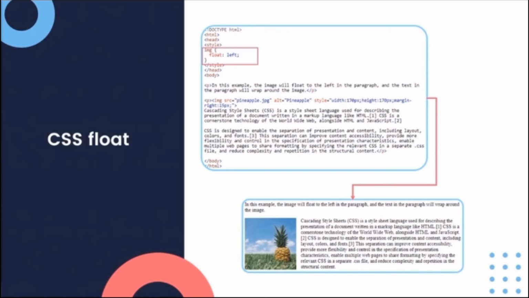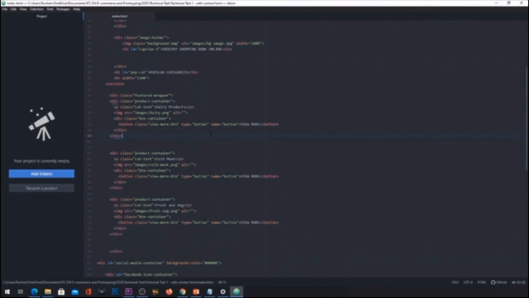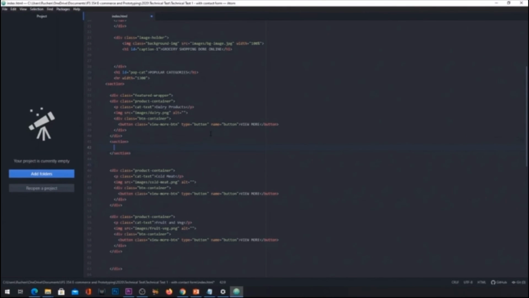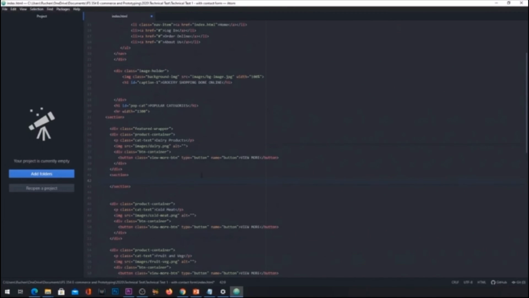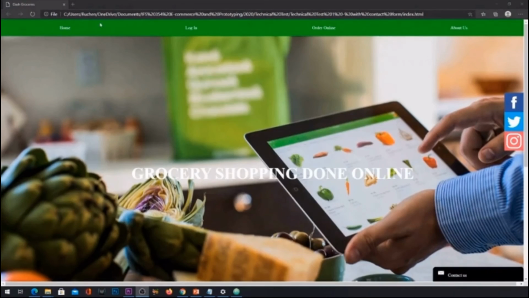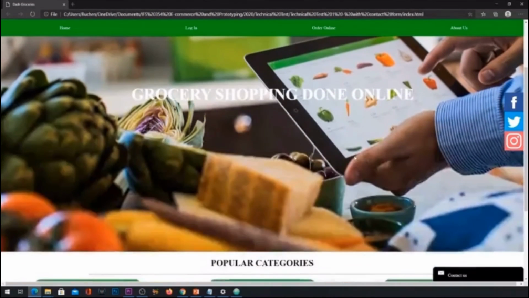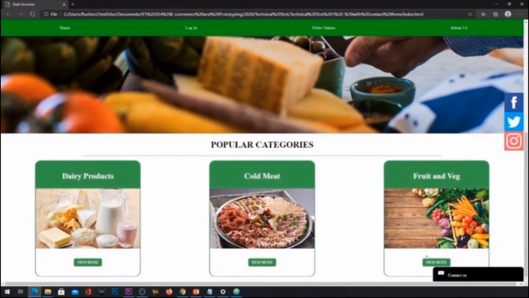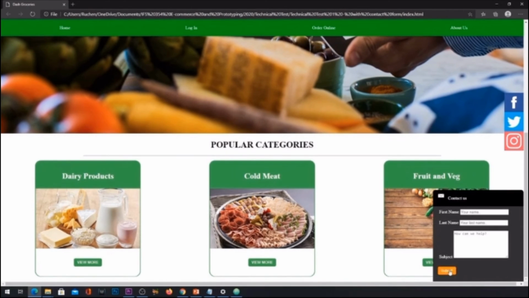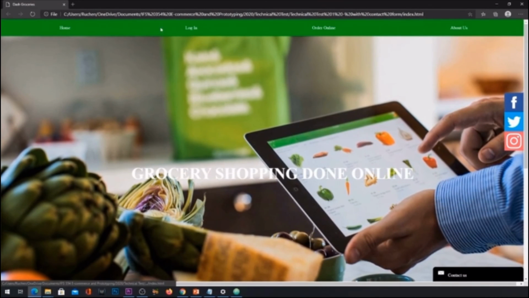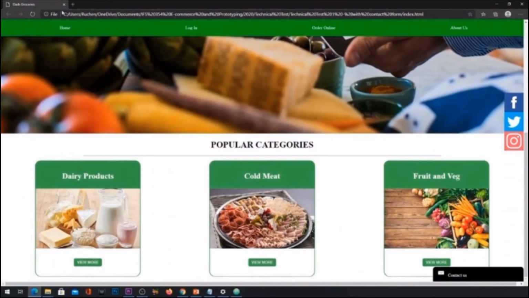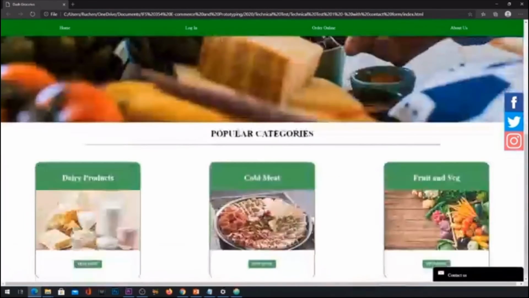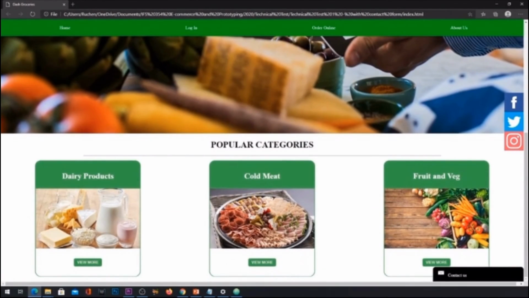Now, before we wrap up the session, let's have a look at what's coming up in our final lesson of Module 1. In our next lesson, we'll be gearing towards bringing everything together. This includes everything we've learned in HTML, including CSS, and preparing ourselves for a major project. In this project, we'll design a very basic single-page application of a grocery store where you can order your food online. This includes things such as animations, transitions, positioning, and all the things that we've learned so far in advanced and introductory CSS. So I really hope to see you there, because this is going to bring everything together and wrap this module up really, really nicely.